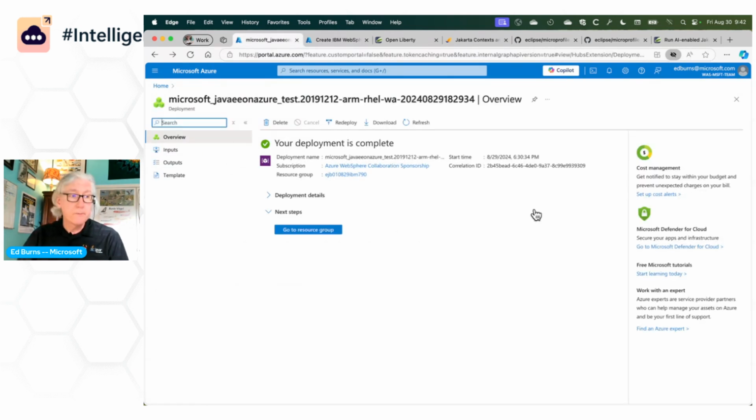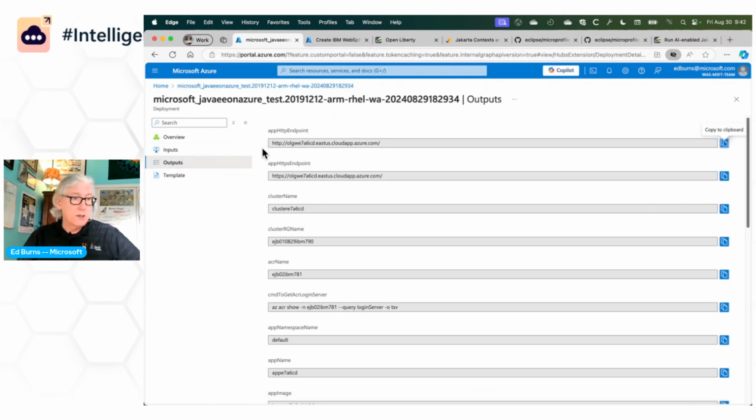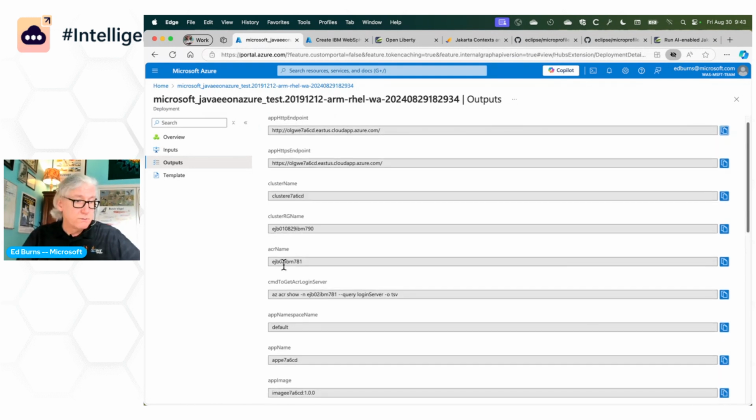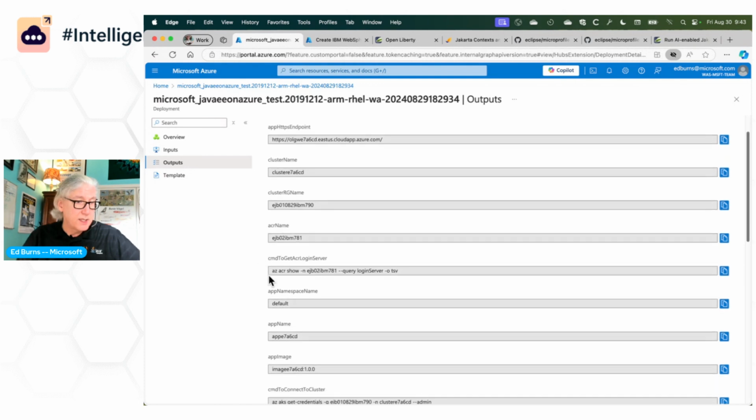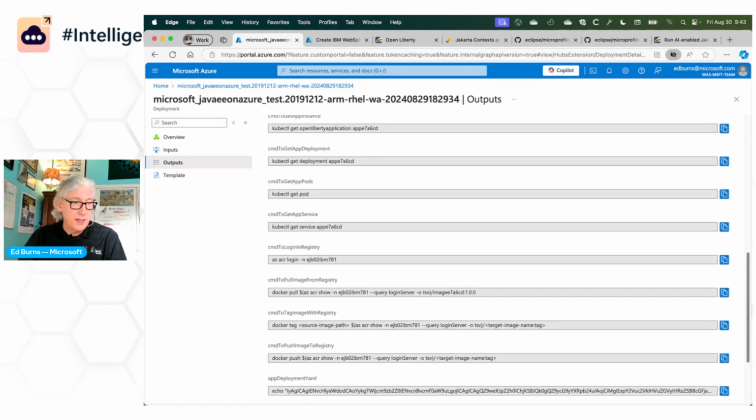Your deployment is complete. Now, for all of our templates that I mentioned later with the link in the slides, there is this output section. If you go here, you can see a number of useful features. Here's the one I'm going to show next, how to get to the app. But before I go, it also shows where the container registry name is. Here's how to log into the Azure Container Registry. Here's how to connect to the Kubernetes cluster so you can do kubectl commands. In fact, here's how to get the app instance. So there's a lot of useful data inside this section.